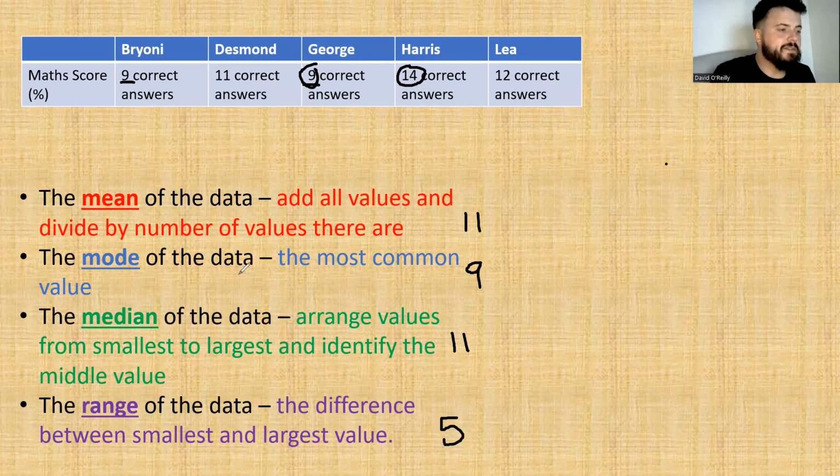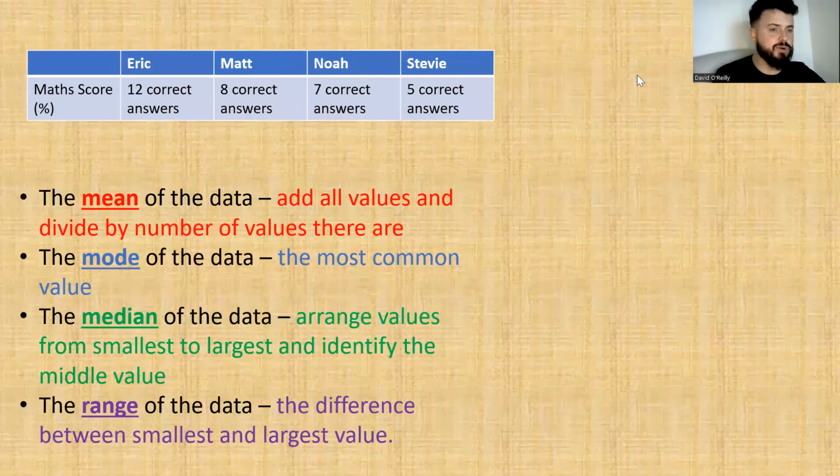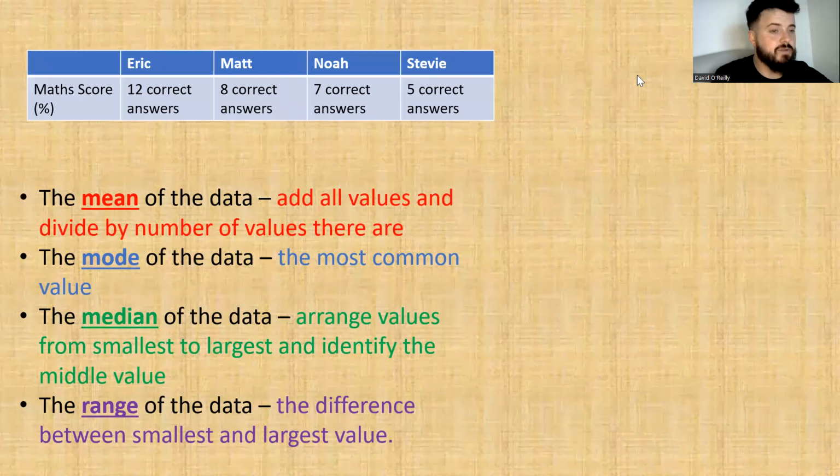Okay, so we have now found the mean, mode, median, and range of the data in the table above. Now, we've got some more data. Now, it's up to you. You can, if you like, pause the video at this point and have a go at finding the mean, mode, median, and range. However, you might run into a problem. If you'd rather just keep watching and let me go through this, that's absolutely great. But if you want to pause and have a go yourself, then do that now, because I'm about to go through it. We're going to run into a bit of a problem with this one, but I'll tell you when we get there.